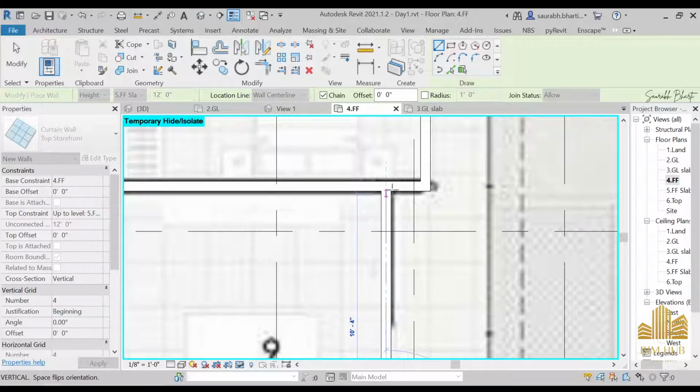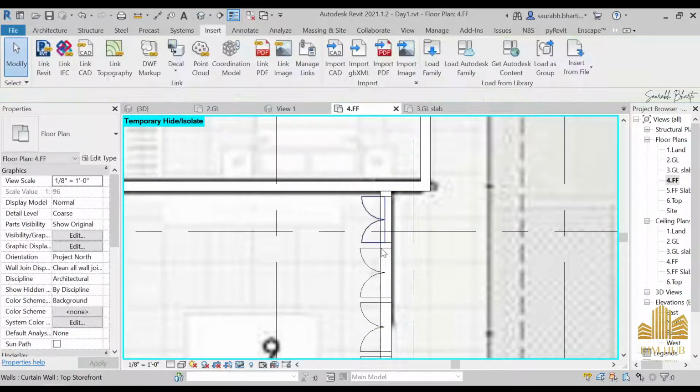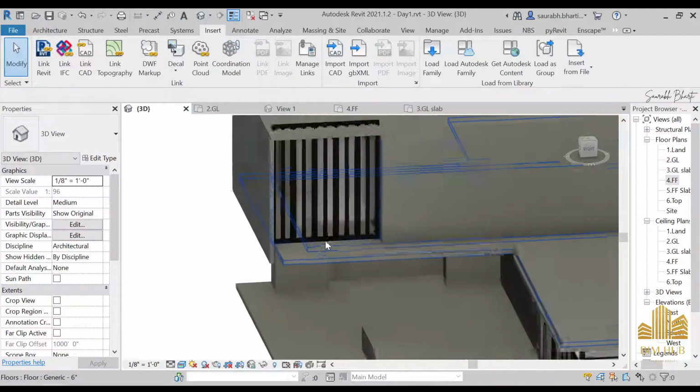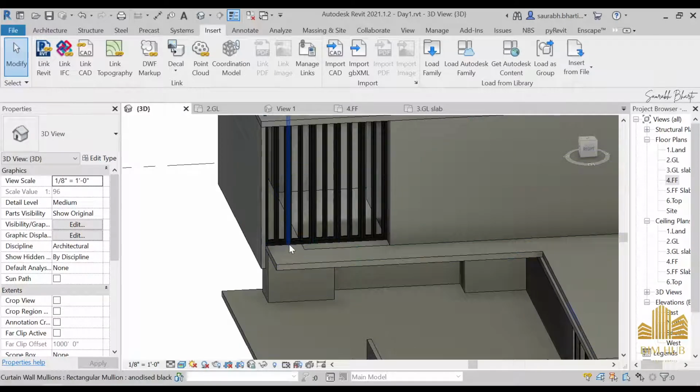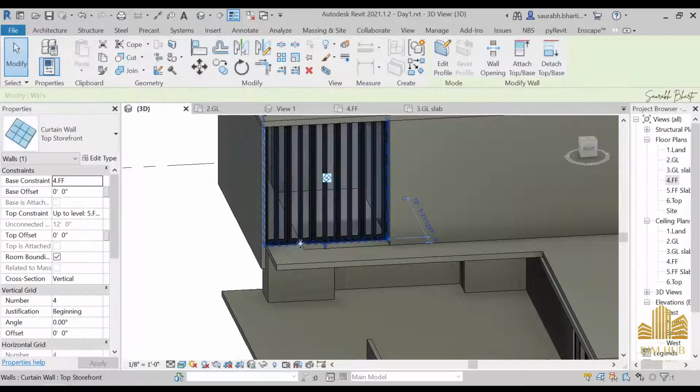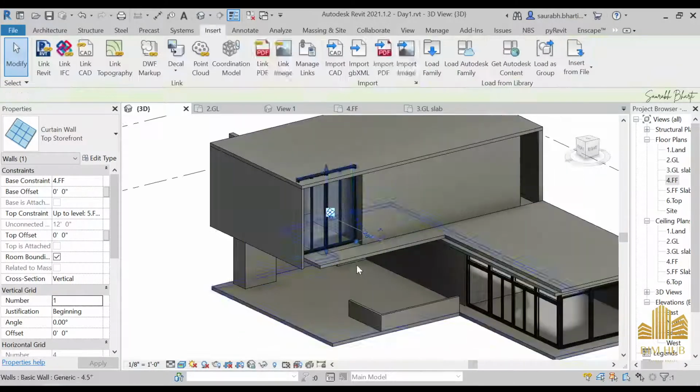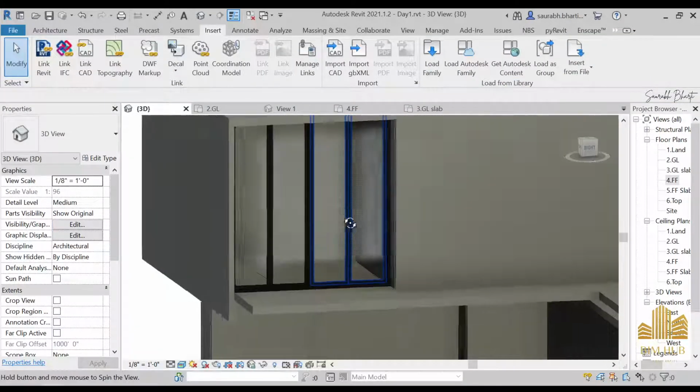We can change it later on. So first of all, just make your door, and as you can see 1 2 3 doors, and if you go to 3D view you will find that there are so many doors over here. So just select this panel with the tab key, the whole panel, and just give it a number of 1. So now our panel has been divided in two parts, as you can see.